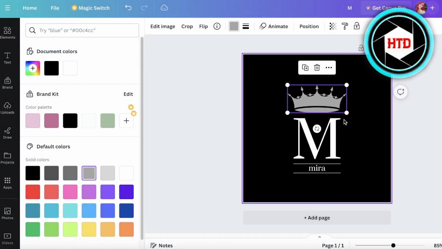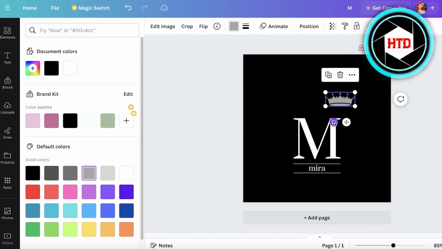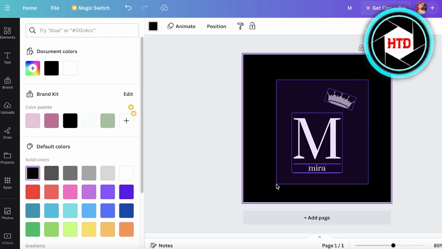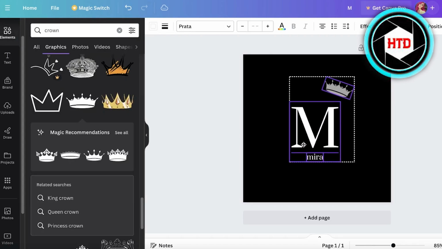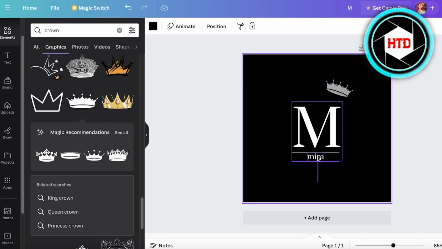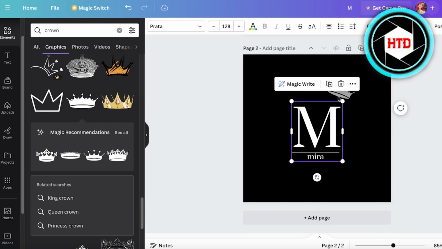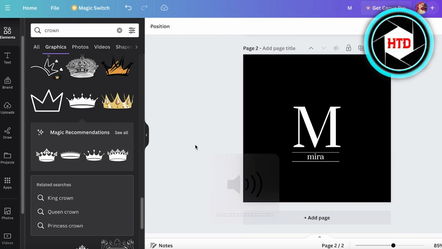And then I'm just going to place this over here. And instead of placing it like that, I might just want to place it like so. Then just placing everything at the center like this. And I think this looks pretty cute. I really like this as a logo. Now I can just duplicate this page and just try out different ideas with this.